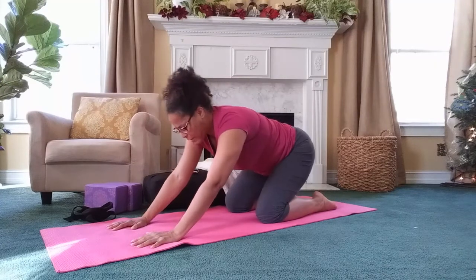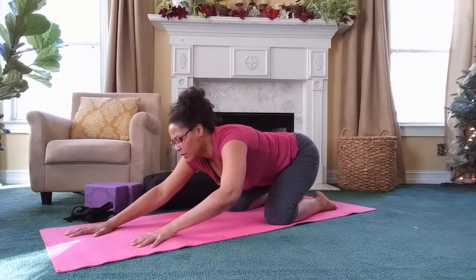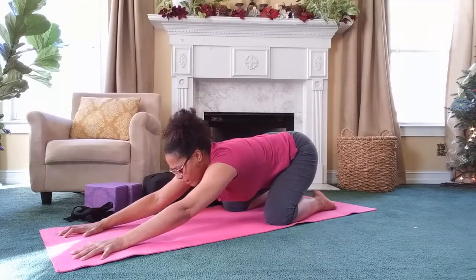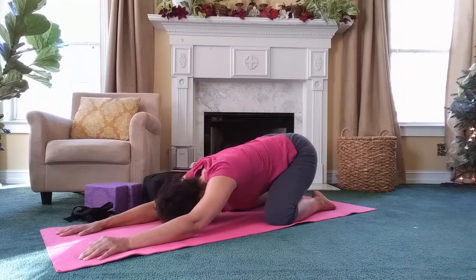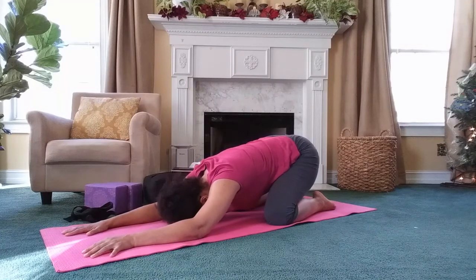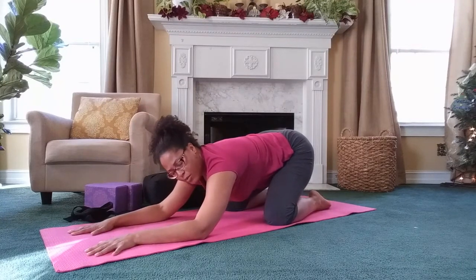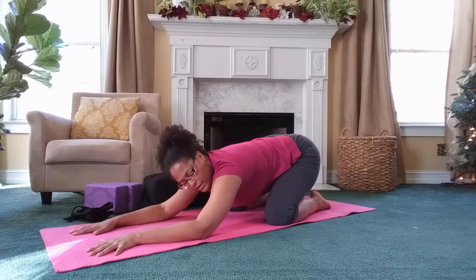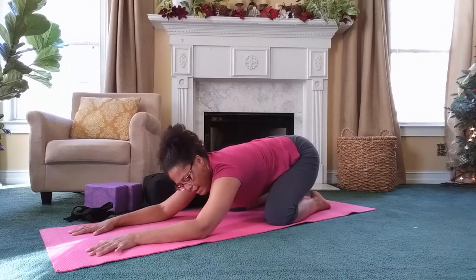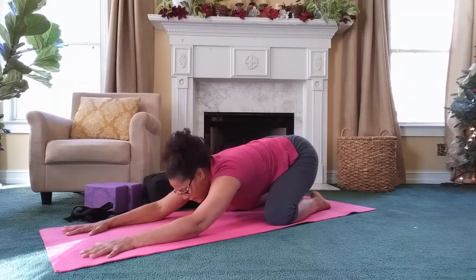Let's press our hips back. Hands are walking forward into Balasana, Child's Pose. Forehead comes to the mat. Your hips may or may not be touching your feet. If it's more comfortable for you, you can put a blanket in between your knees, on top of your calves. Or you may even want to put a block under your forehead.